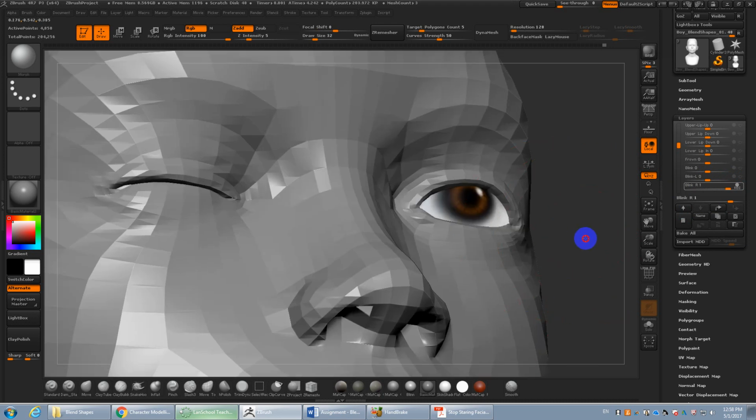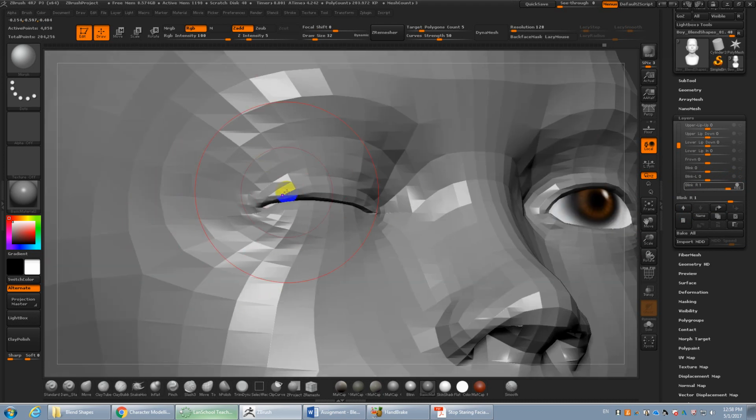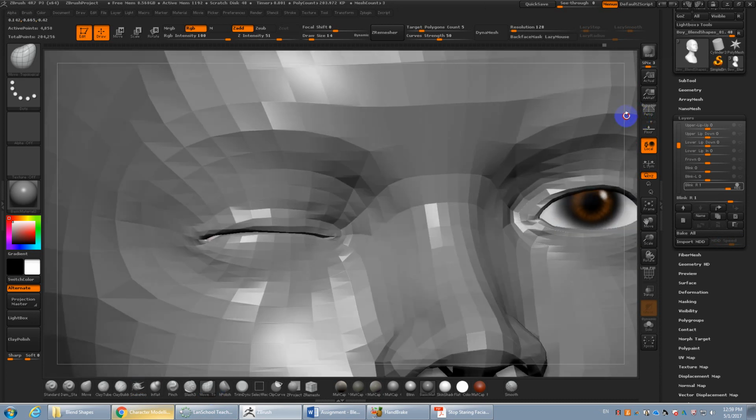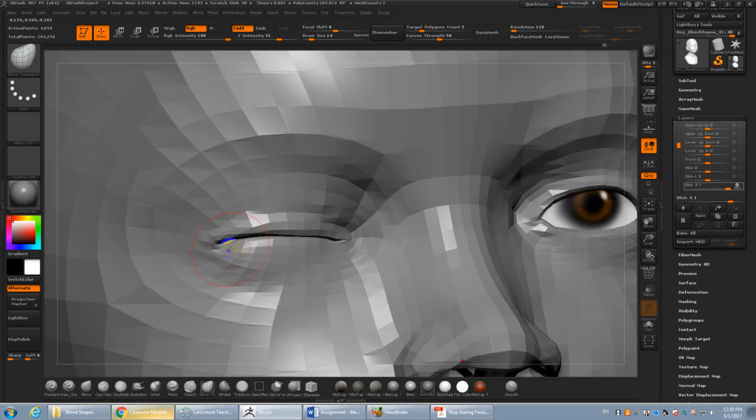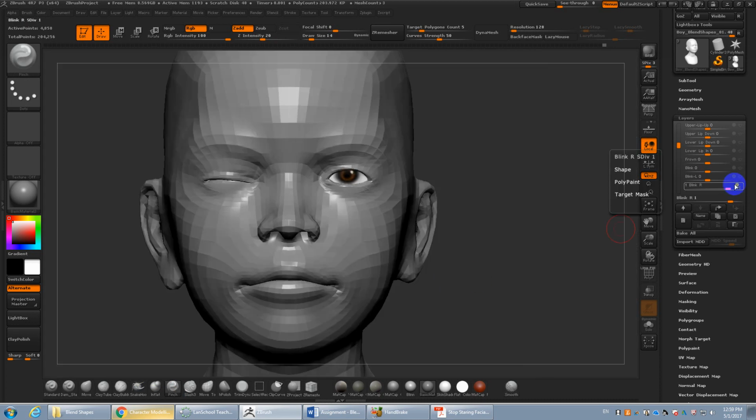I think that's okay. Actually, I'm noticing a slight issue. I don't know that the eyelid's closing, so I just want to make sure. It might be a shading issue. I think it's a shading issue. Let's just double check. Yeah. You could also try to pinch. Sometimes I'll pinch these things together, but you don't want to alter the shape of the eyes or the eyelids too much. In any event, we'll just pretend that's okay. I'm going to move ahead. So now I've got the left and the right blink, which is good.